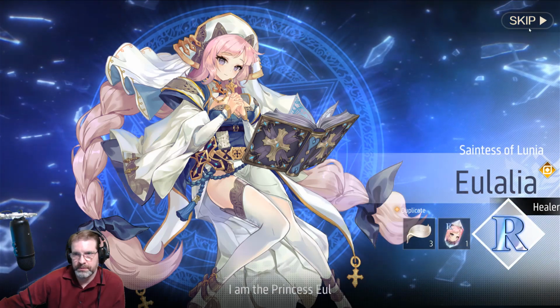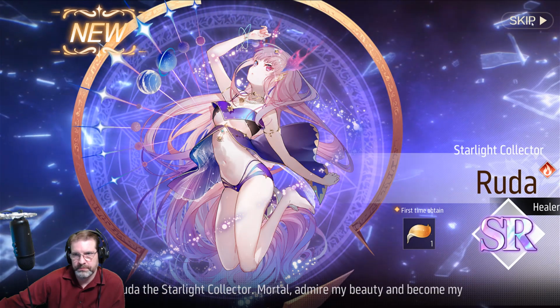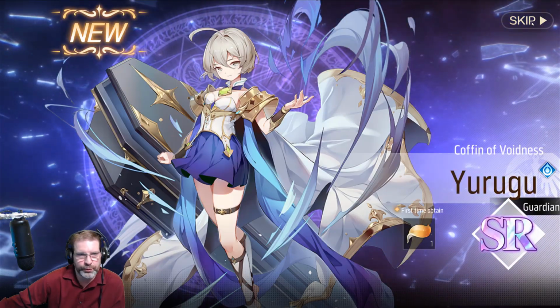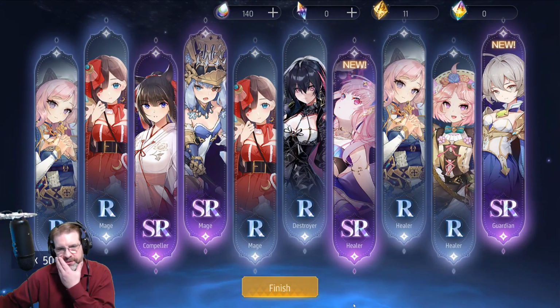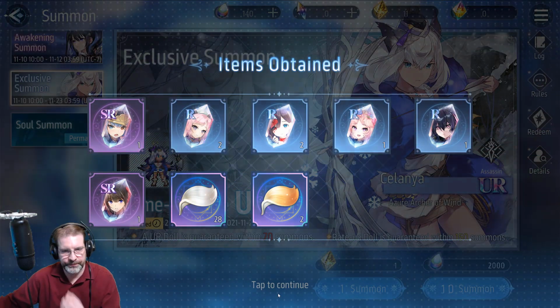So actually, I'm just going to skip. Oh, hey, we got a new character there, Ruda. And Yoruga. So we got a few new characters. So skipping just goes to the new characters, which is pretty cool. So Guardian and a healer. We'll finish that.